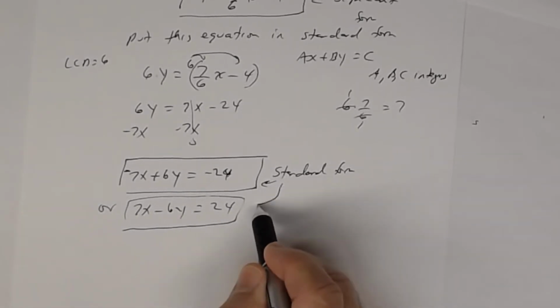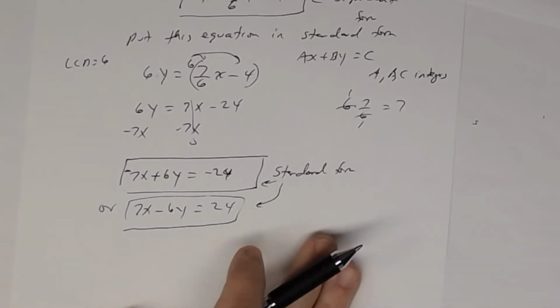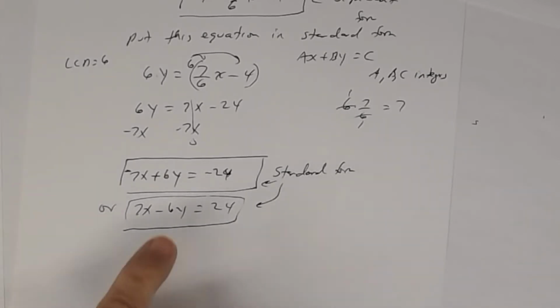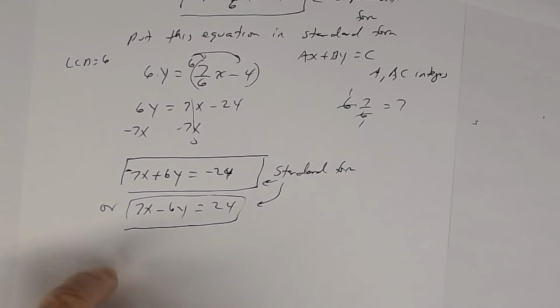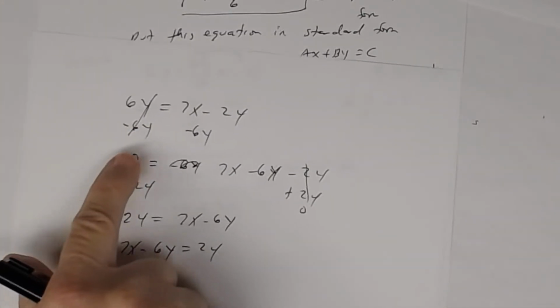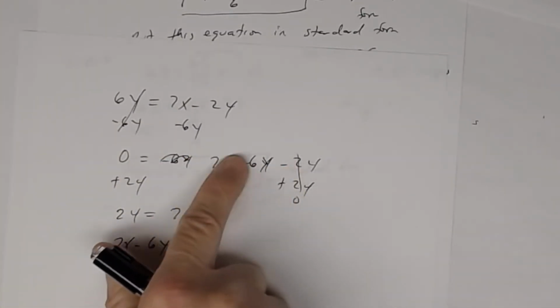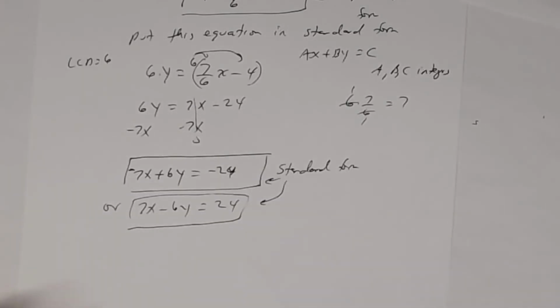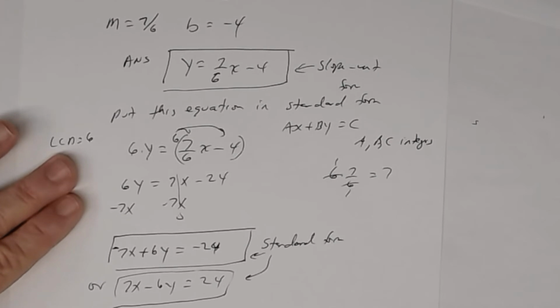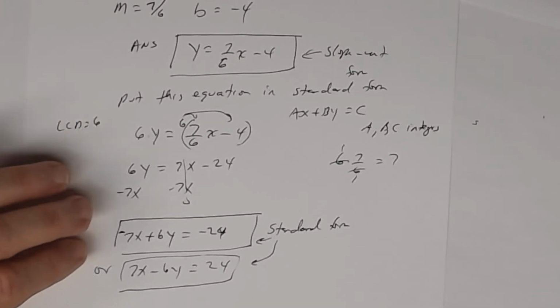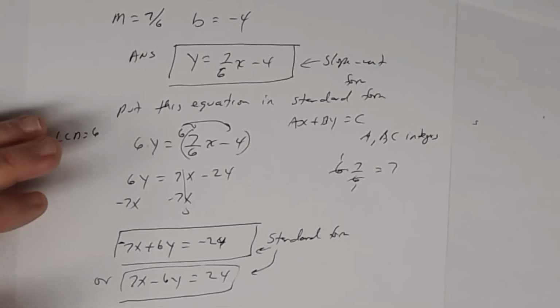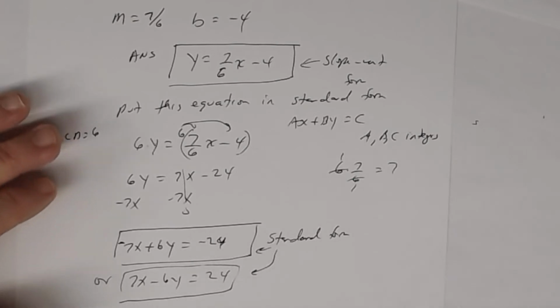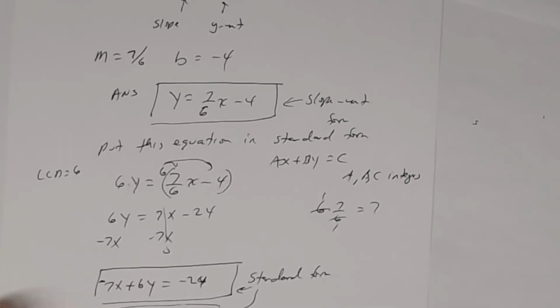They're equivalent. All right, so just to show you, if you do it this way, you'll get this. If you take this equation and bring the variables to the right and the constant to the left, you'll get this one instead. All right? Okay, so I know this is a little complicated right now, but the more problems you do, the easier your understanding will be. All right, let's look at number 3.